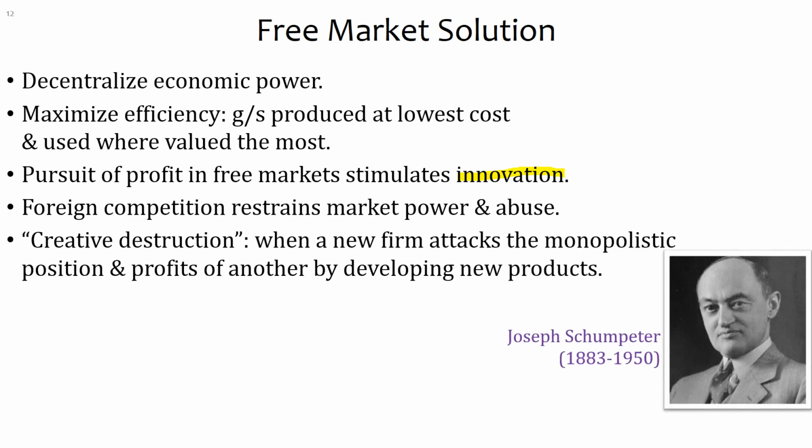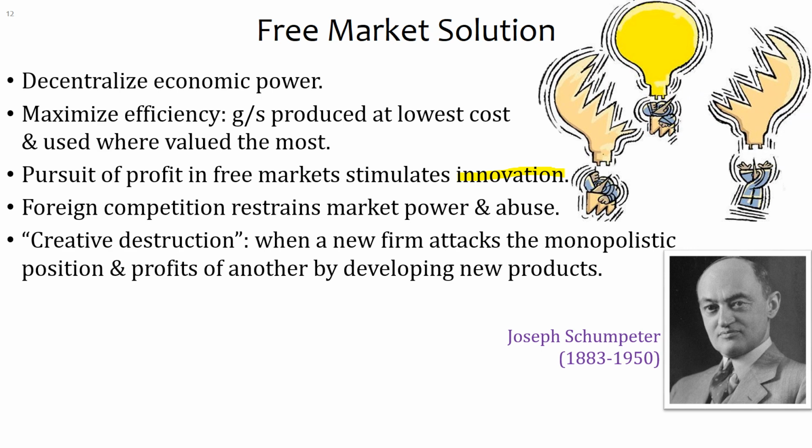There's this cool concept of creative destruction by a brilliant economist called Joseph Schumpeter, where a new firm attacks the monopolistic position and profits of another by developing new products, right? So if one firm is having a lot of profit in a certain industry, it gives incentives for other developers to come up with something new, and that's going to curtail the profits of the first company. This is actually good. This is useful because it limits the inefficiencies of market power.